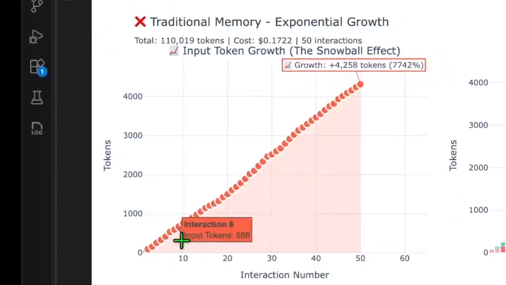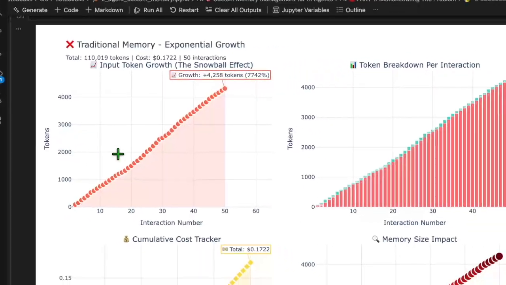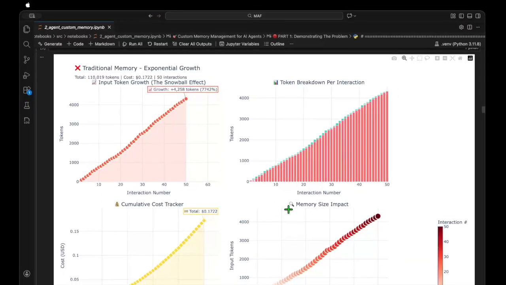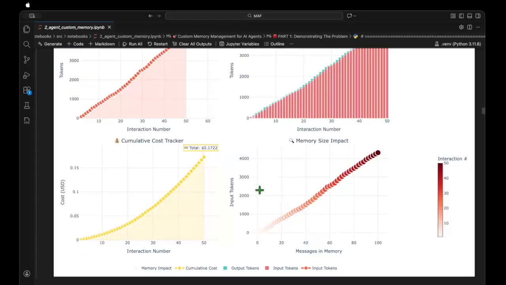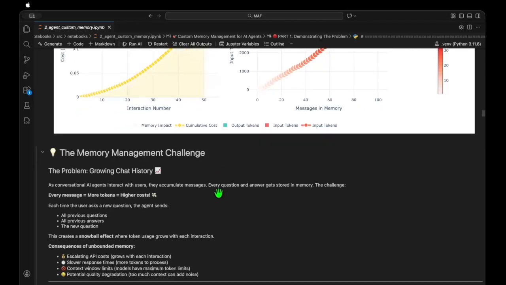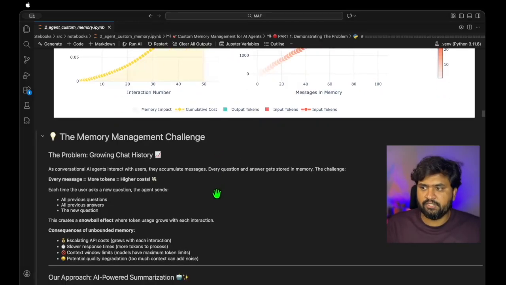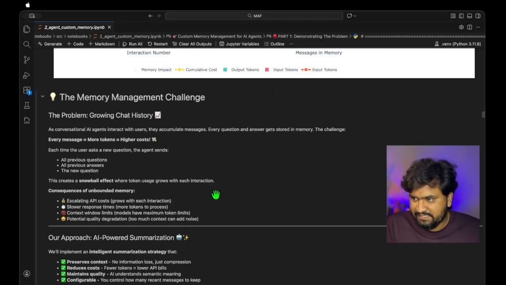At each interaction, the number of tokens keeps increasing. And if you see the cost, for all the 50 questions, we got this much cost in total. Now this is exactly what we wanted to solve using our chat-reducing techniques.